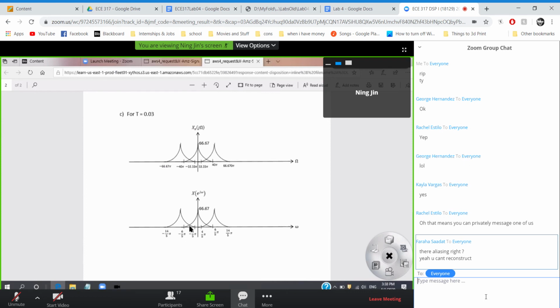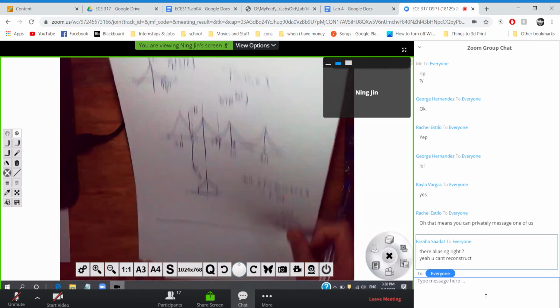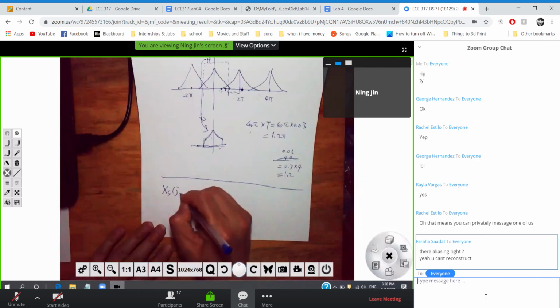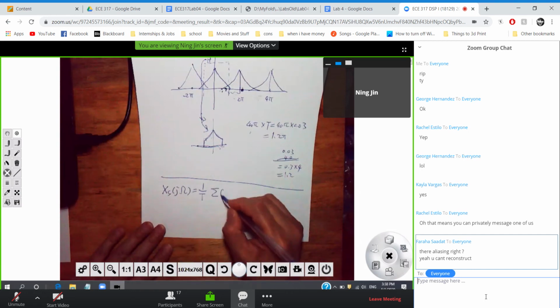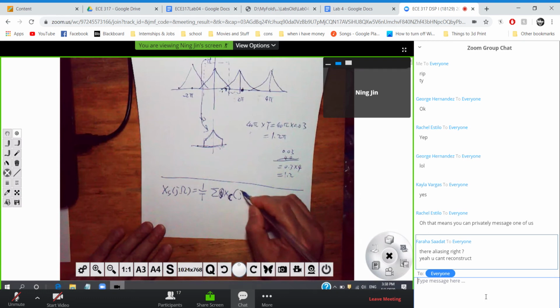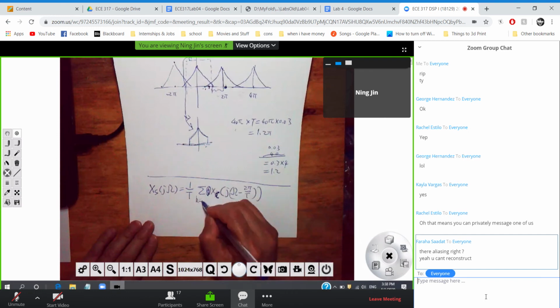All right. Okay, so this is for x_c. And similarly, you have x_s. So what is x_s? We can go back to the formula. You should know this. X_s(jΩ) also has a formula. This is 1 over T, the summation of X_c(j(Ω − 2πk/T)), looks like this. Running from negative to positive infinity.